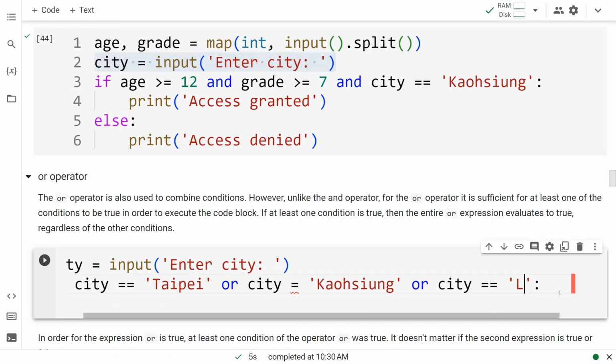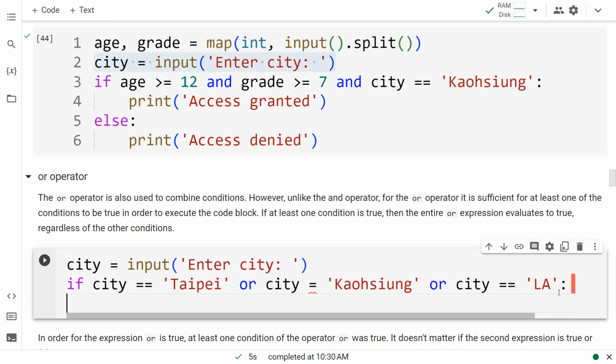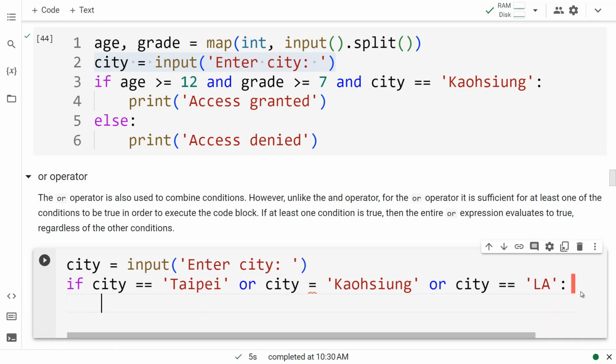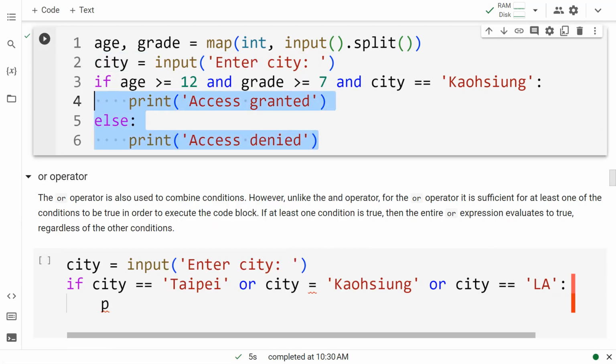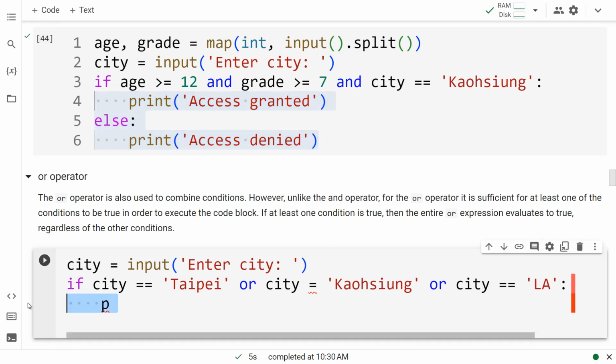In those cases, Tainan is too long to enter in the single line. So in this case, we print access denied or print access granted. So just copy those lines.